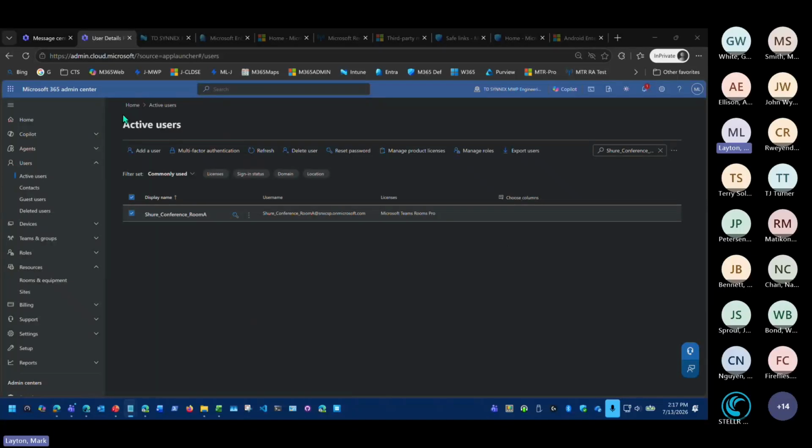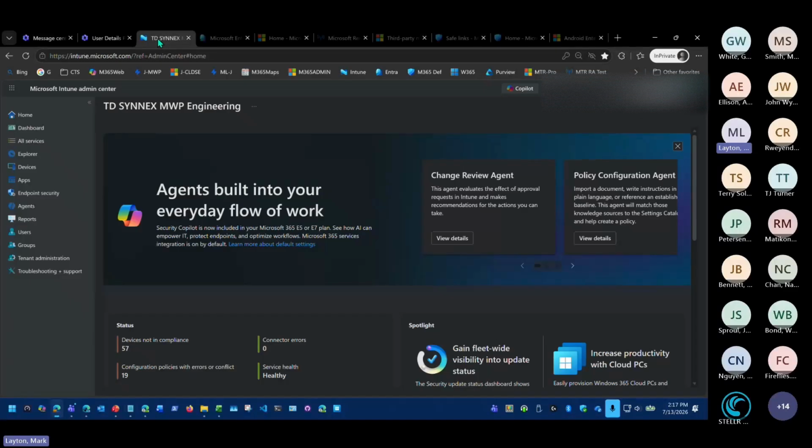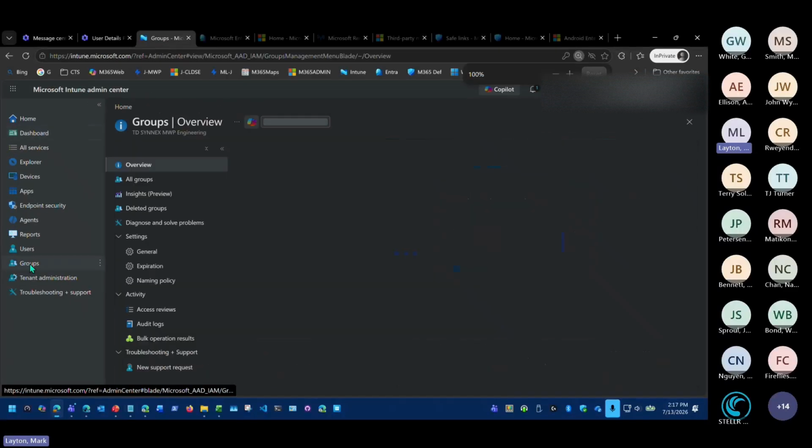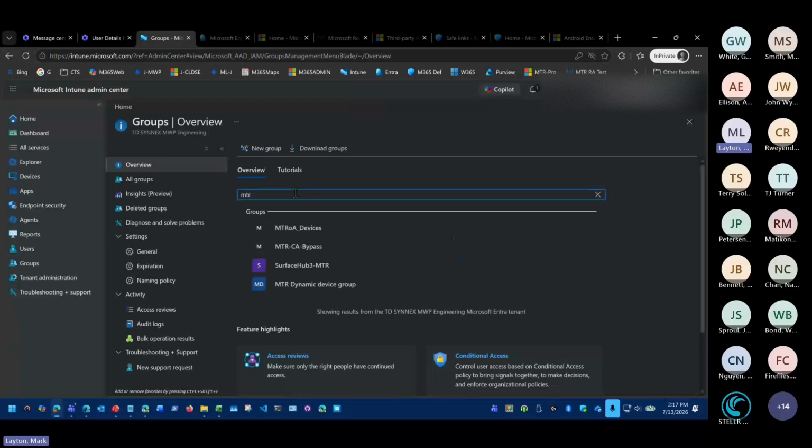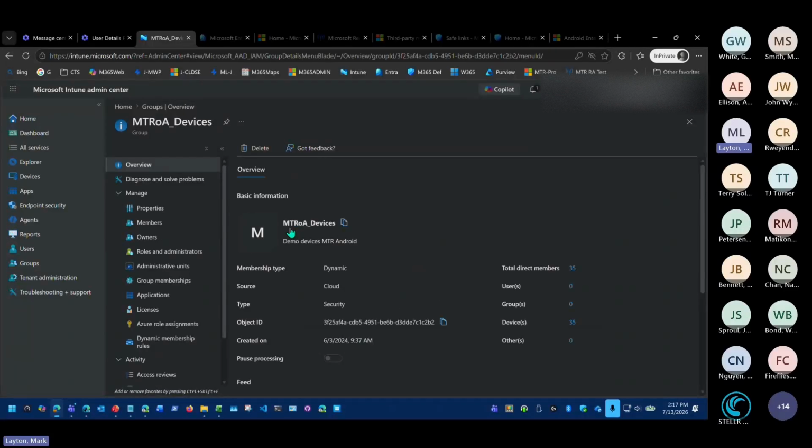Okay, so now flip over to my notes here. All right, so we've done that. The first thing you're going to want to do is go to Entra, or in my case, Intune, because I like Intune better, and go to Groups, Entra Groups, and create a dynamic device group. That's what I recommend in the documents, and Microsoft Docs also recommend it. In this case, I call it Microsoft Teams Rooms on Android, so that stands for on Android.